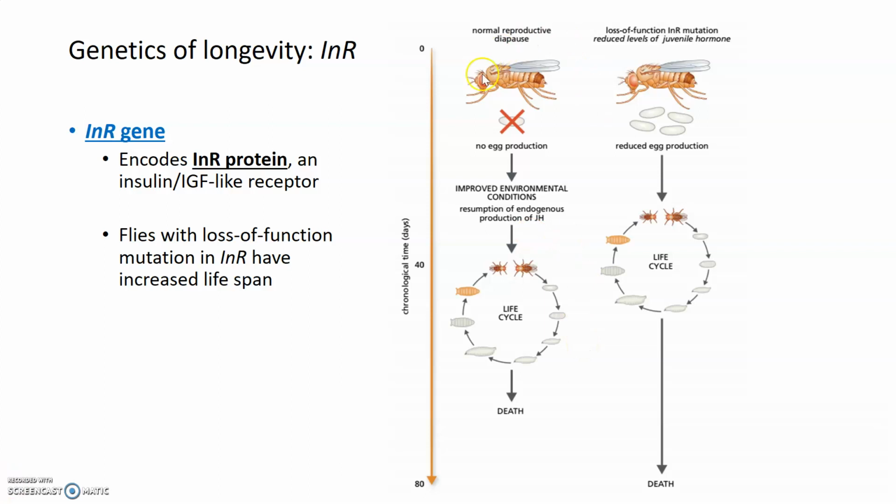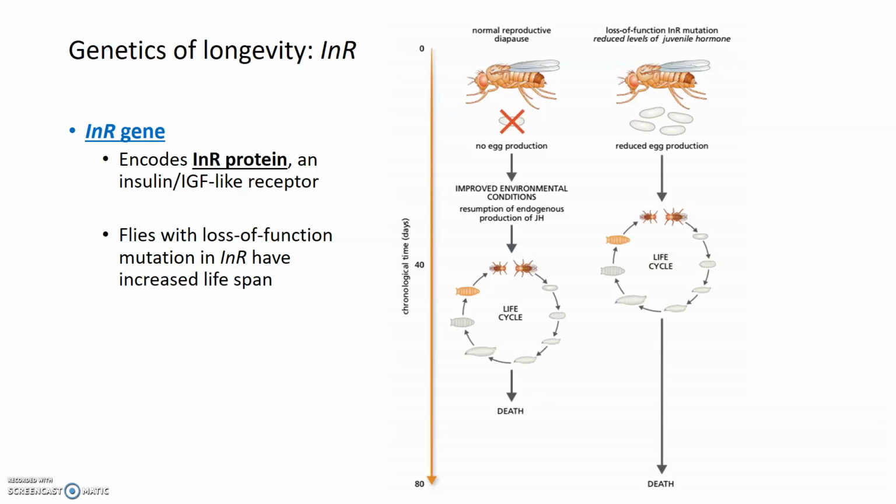This is something that was also seen, if you recall back to the previous lecture, in flies that are undergoing diapause. So in that diapause state, there's no egg production because the ovaries are not formed. And diapause usually occurs in response to improper or unfavorable environmental conditions. And so they don't produce eggs during that time, but when environmental conditions improve, they will enter back into the normal life cycle, and their lifespan is extended as a result.